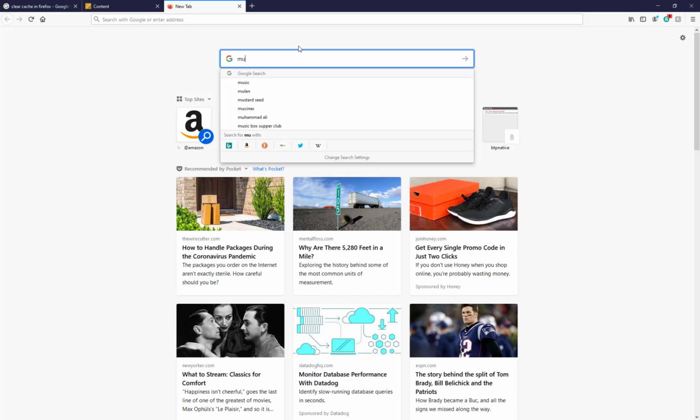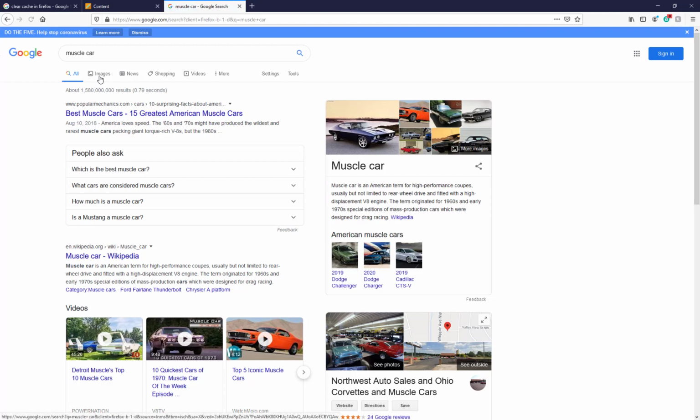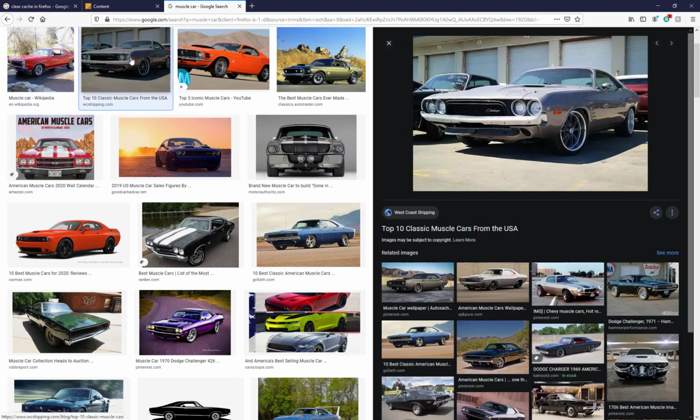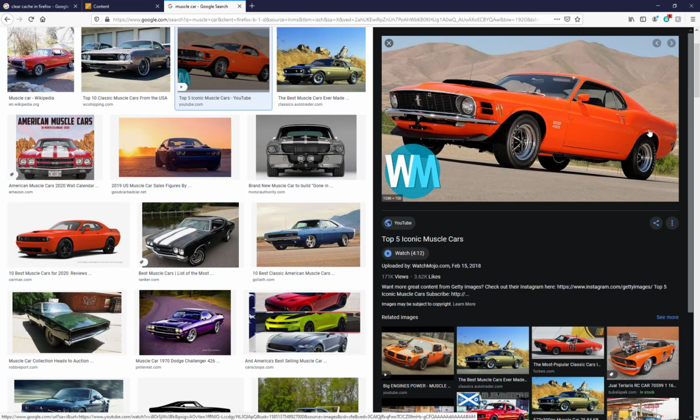I'm gonna type in muscle car, and I'll go to images, and I'll see a bunch of stuff that doesn't work. Just so you know, just a ton of it that really doesn't work. That doesn't work, and that doesn't work. See the environmental reflections. This one doesn't have a lot of environmental reflections, but see how there's no highlights in it except for maybe this little glossy part right there and some on the bumper. We can do better. We can do better.